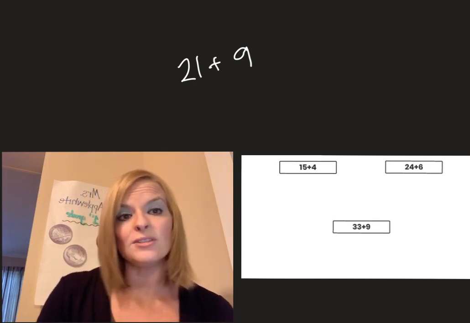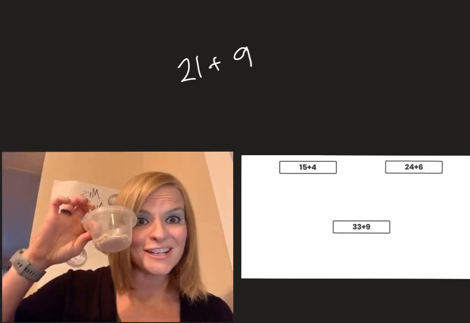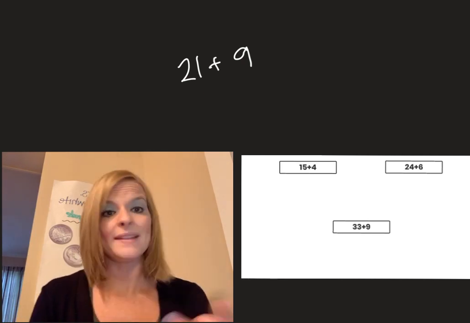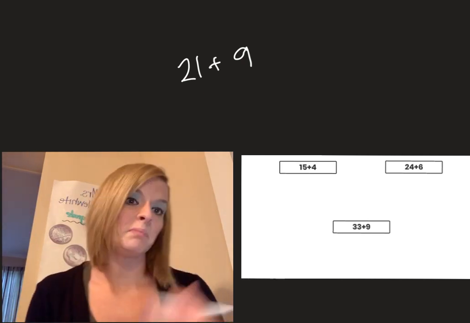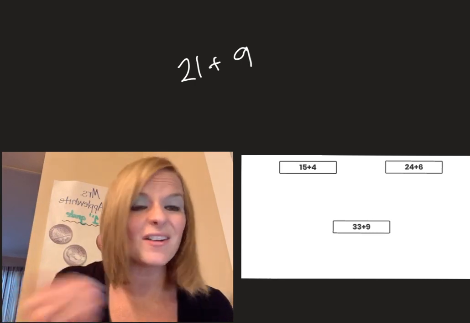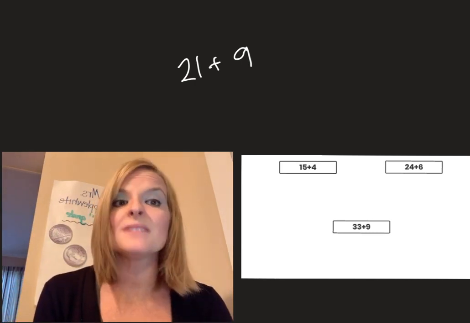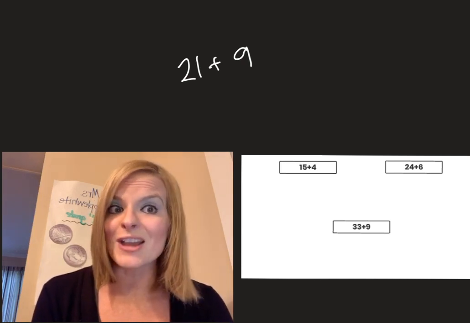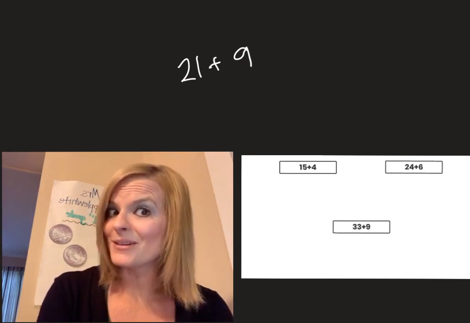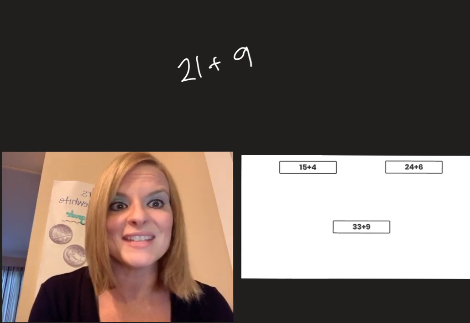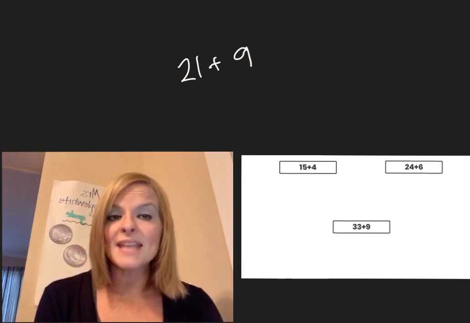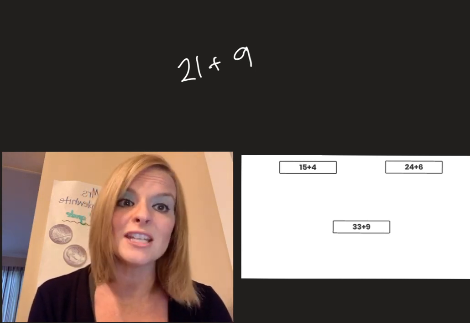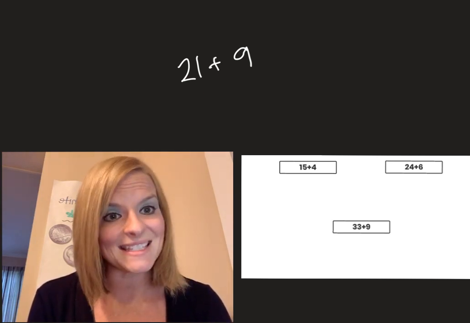So yesterday we used our manipulatives and Miss Applewhite used Cheerios. You may have used other things like pennies, coins, paper clips, buttons, a different kind of cereal. It doesn't matter. But manipulatives are just tools that help us solve problems. And Miss Applewhite also taught you how to use a 10 frame. And remember, I wanted to see your work, and a lot of you did an amazing job. So today we're going to learn one more strategy to help us solve 2-digit plus 1-digit math sentences.